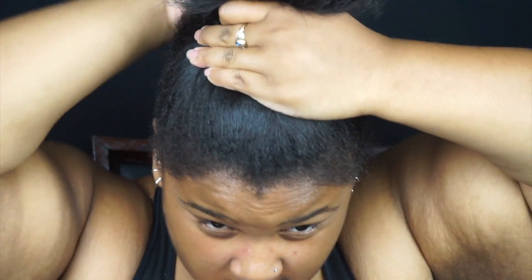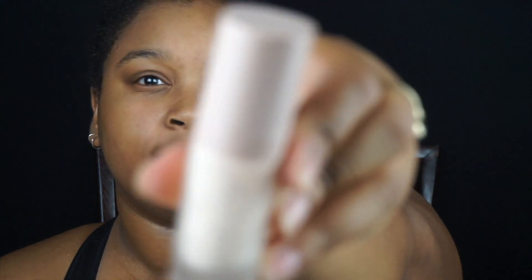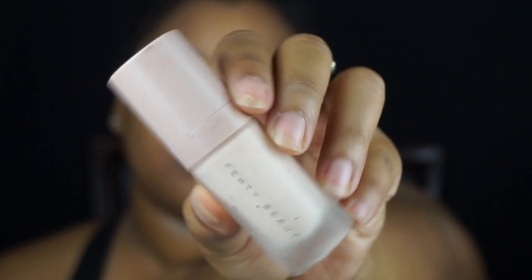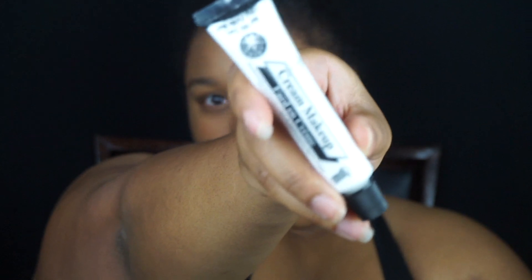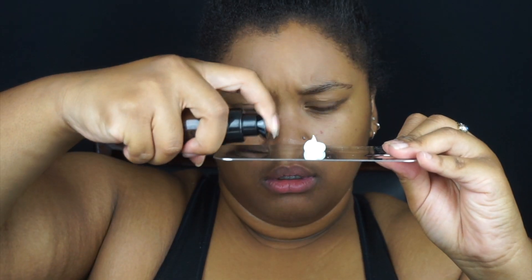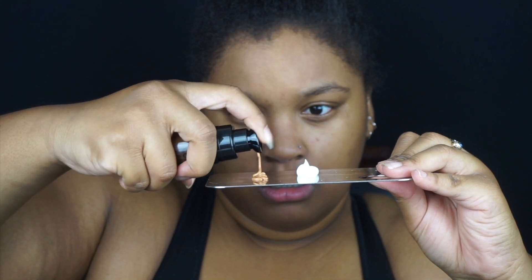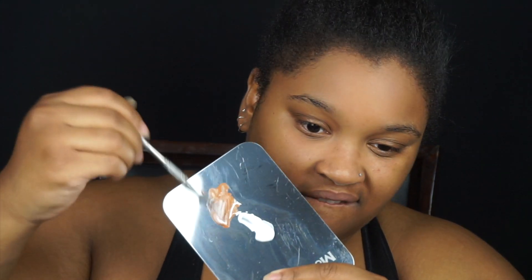So the first thing I'm going to do is just get all my hair out of the way. And I'm going to start off with some moisturizing primer — just about one and a half pumps — and put it all over my face, because I didn't prime after just giving a quick rinse. Now I'm going to go in with my foundation mixed in with some white cream paint. I started with a pretty hefty amount of the white paint, but then I used just about half of that — about a pea-sized amount into three pumps of foundation. I added a little bit more until I got my desired shade.